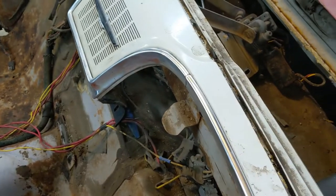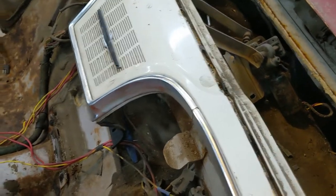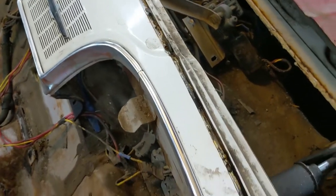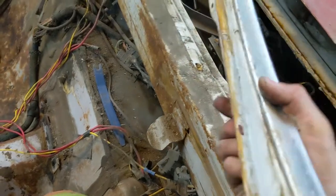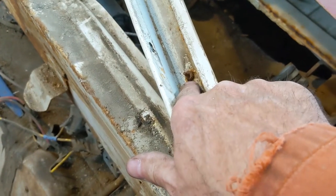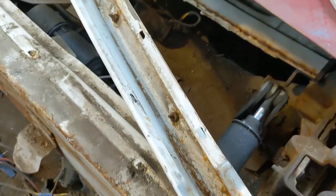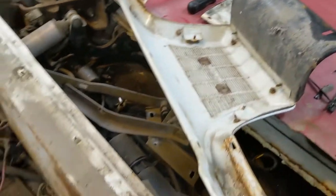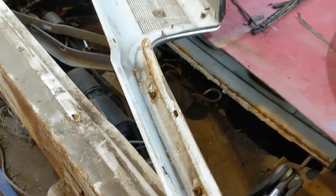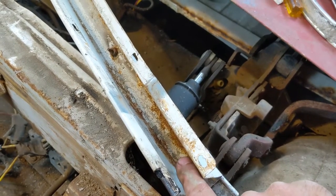For the trim on here, I wasn't sure what they were. It didn't feel familiar to me underneath. And actually, you can't even really get under them there because they're hidden. So let's have a look underneath and see what they're on with. Aha! Look, they're on with nuts. So I would have destroyed that trim trying to get it off by prying on, and you can't. It's completely boxed in. So as far as I can see, you have to take this package tray off to get the trim off of it with these nuts. So that's good to know.